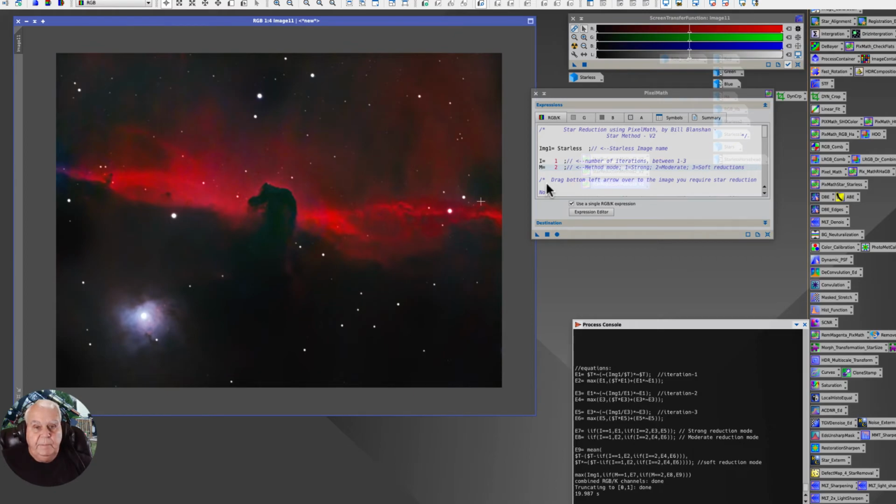Play around with this, and you'll have a lot of fun, particularly where you've had long focal length telescopes that have these bilious looking bloated stars, and sometimes they're not shaped right. I don't know if it's an illusion or not, but even my not so round stars are improved significantly using his PixelMath stretching of the stars. So I love it. And thank you again, Bill, for doing this.